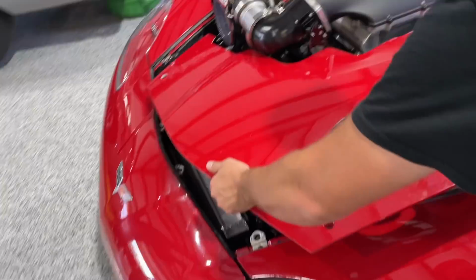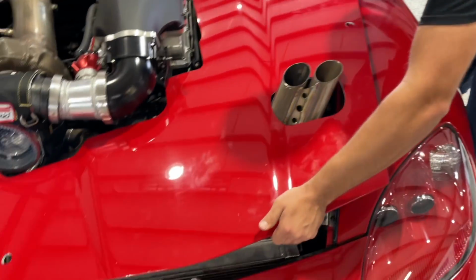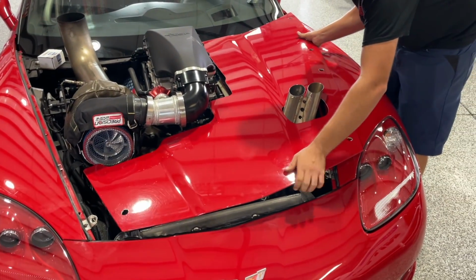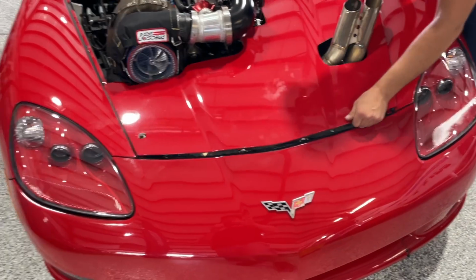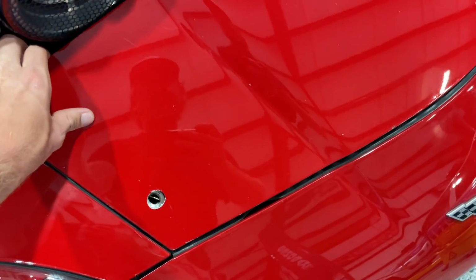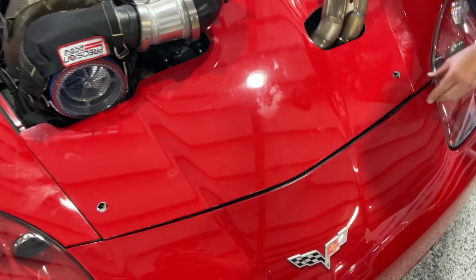So there's a way to it. It's got to go on at a bit of an angle. Anti-theft. Yeah, no one's getting away with this one. Oh, that's beautiful, man. Wow, look at that fitment and everything.